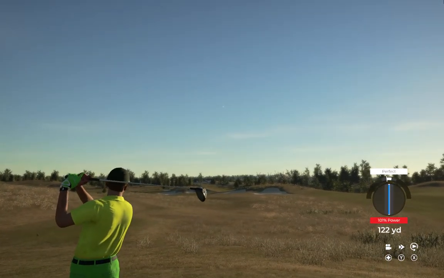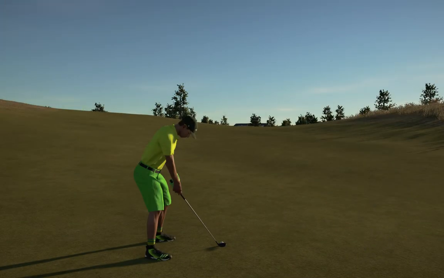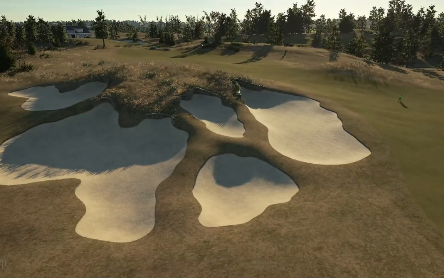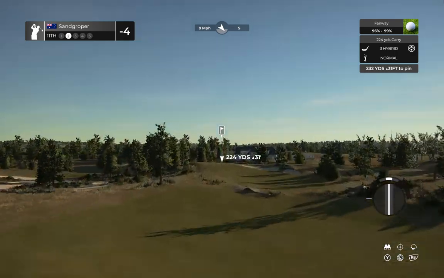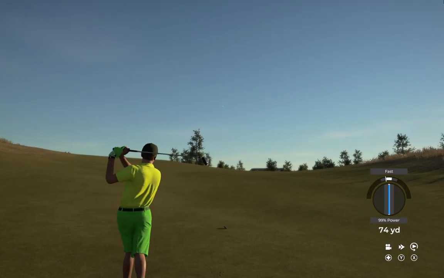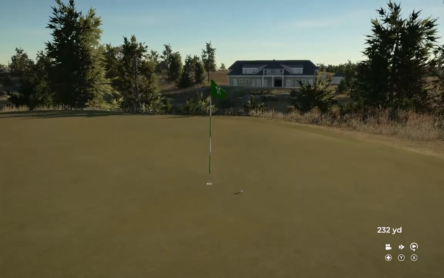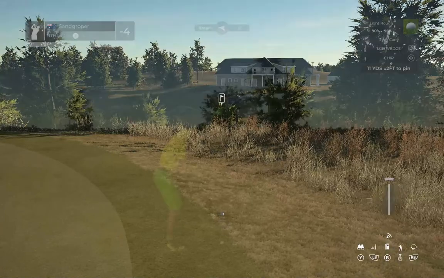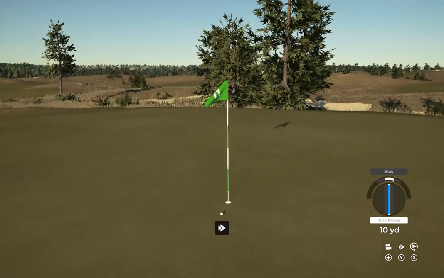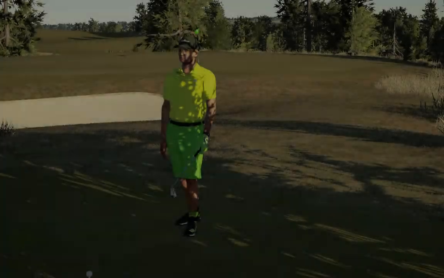Swinging like silk. Looking at an elevated green on the approach here. And this is your third shot. Coming through with the chip. Good work. Fifth birdie today. Let's have another one. 5 under for the moment.